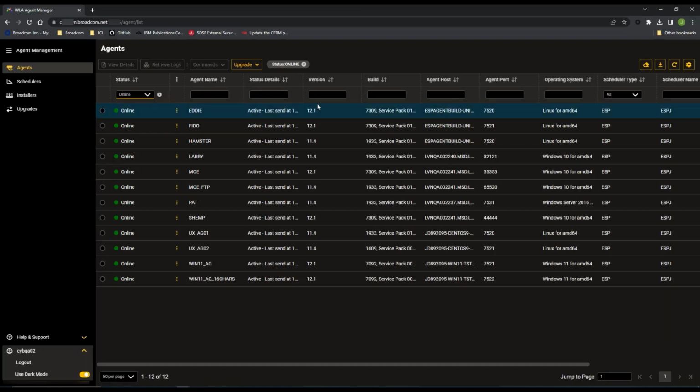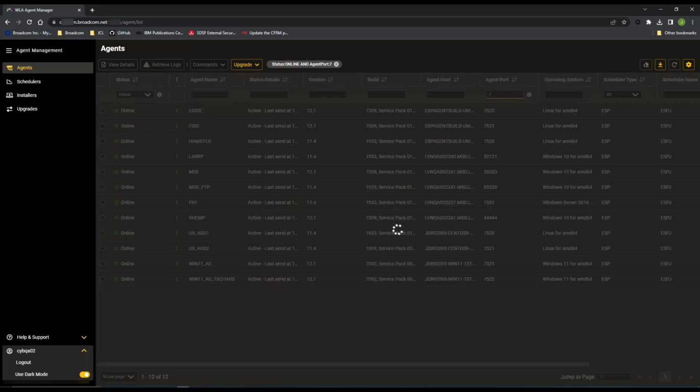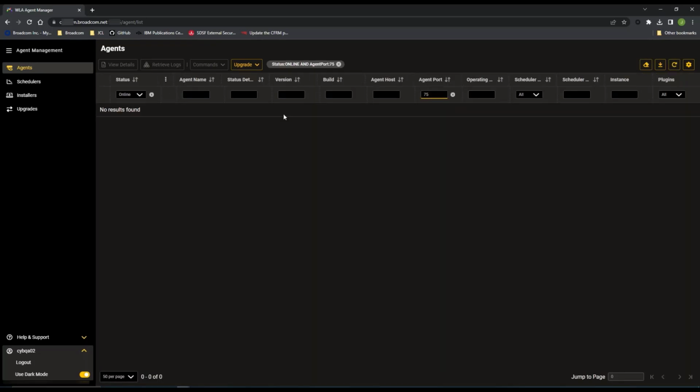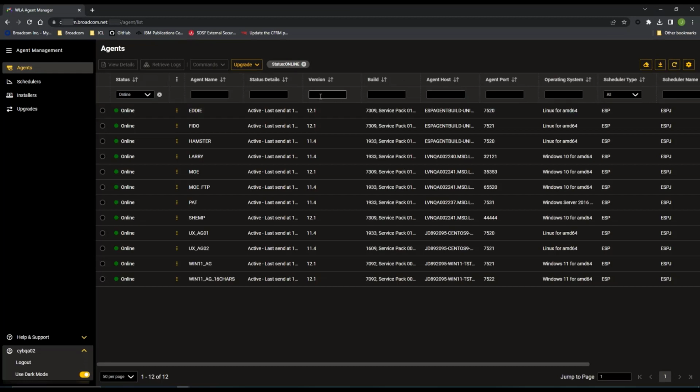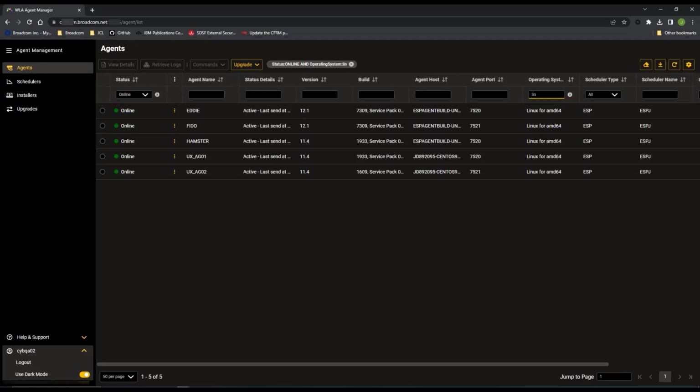For example, let's apply the filter for the agents that are using the Linux operating system, and we can see all the applied filters are gathered up here in this filter chip box.